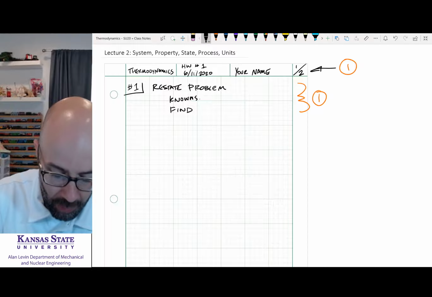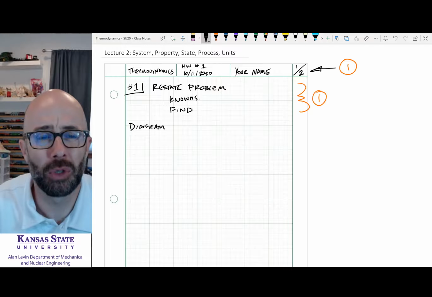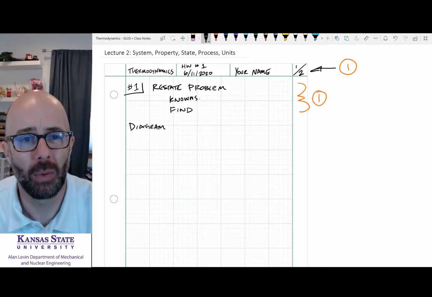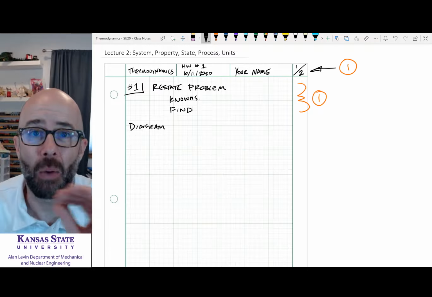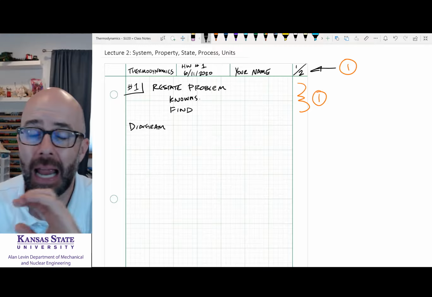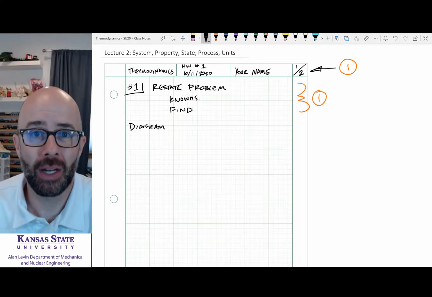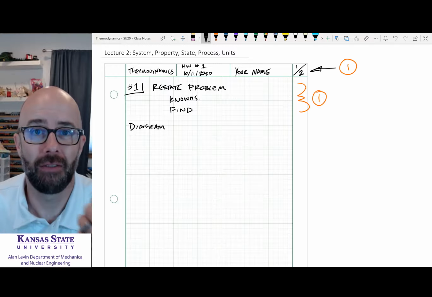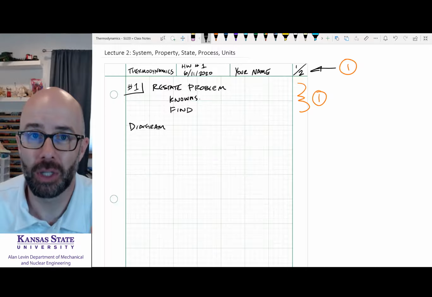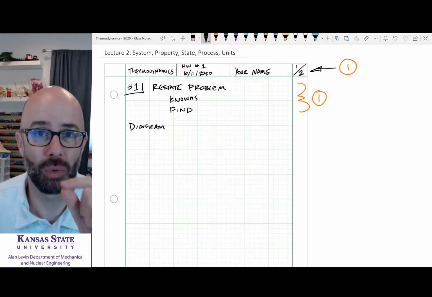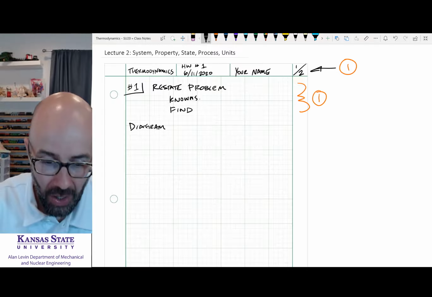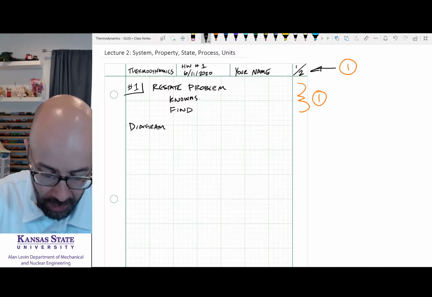Then what's important is you draw some sort of diagram. Now, you may think it's difficult to draw a diagram for some of the problems that you'll be dealing with, but I'm going to tell you that you can draw a diagram on every problem. If it's just a box, I want a diagram on every problem. As we get going into thermo, it's going to be very easy to draw diagrams. At the very beginning, it's probably going to be more difficult. But unless I state otherwise, a diagram is required. Also, what we're going to put down with the diagram, which is going to come later, is we're going to talk about our engineering model.